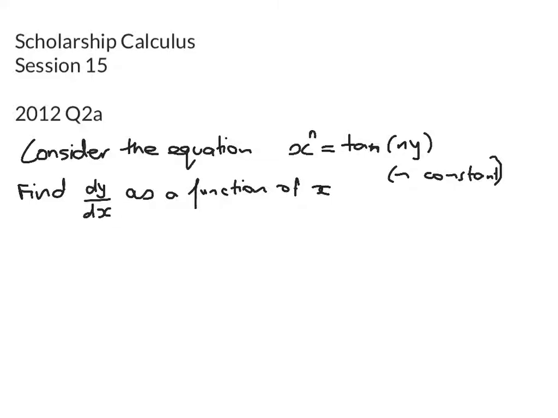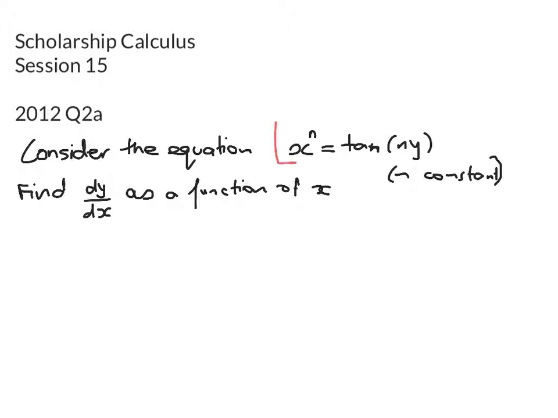This is a small question from the 2012 Scholarship Calculus exam that we looked at on Friday of this week. It has some implicit differentiation in it and also some trig. The trig in here is really easy if you spot it, but you won't spot it if you are kind of crashing your way through the paper. So it's a good example of where you need to get to a certain point and then just slow yourself down and think about some really simple ideas that are going to help you.